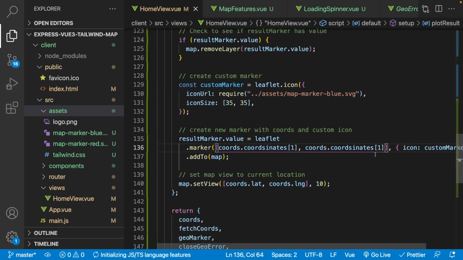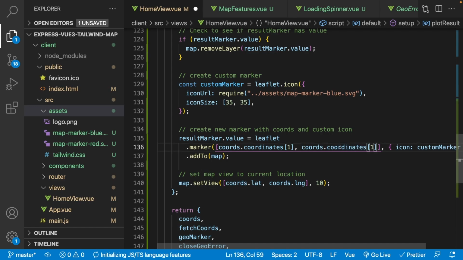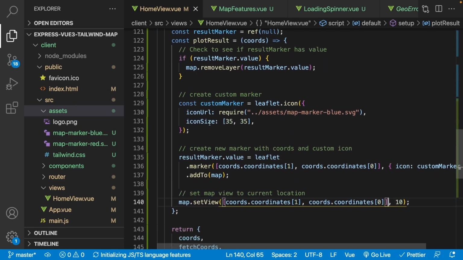And we need to do the same thing down here as well. So let's copy this and paste it inside of our setView here. Okay, actually it looks like I spelled coordinates wrong here. So before we paste it in here, let's fix that, and fix that. Also, it appears that this is set to 1 here in the array order, so we want to update this to 0. All right, so now we can copy this and paste it into our setView here, and that should do it for the function for plotting our result on the map.